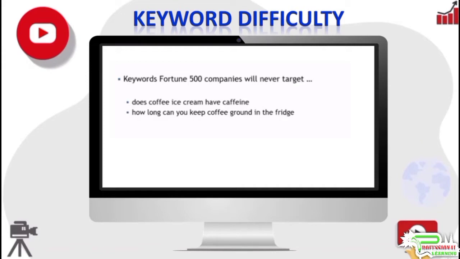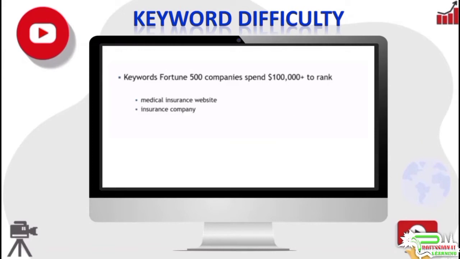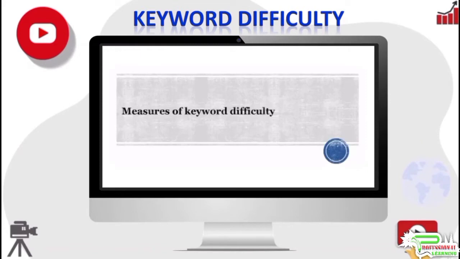For instance, take a look at certain niche keywords — these are not keywords a Fortune 500 company would willingly spend a million dollars to rank for. In fact, there is probably no one who would be willing to spend even $500 to rank for these keywords, because they cannot bring in a lot of high-value business to big and powerful companies. On the other hand, for keywords related to large industries like insurance, large and powerful companies would be eager and willing to spend hundreds of thousands of dollars to rank. These keywords can be very important to their bottom line, which is what makes them really hard to rank.